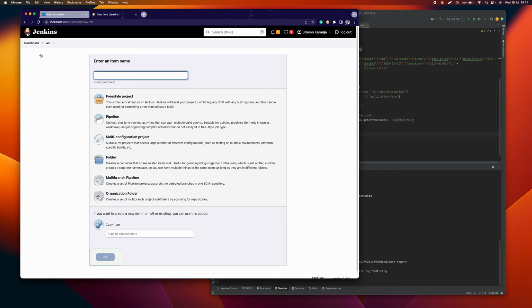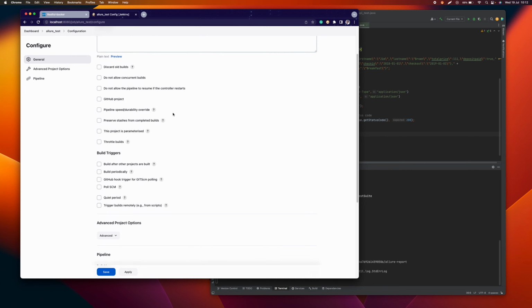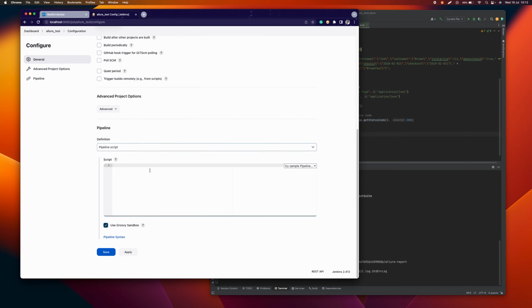Now let's create a pipeline to actually run this. If I come here, I can call this REST Assured Allure test, and then click OK. Then I'll come to write my pipeline script.